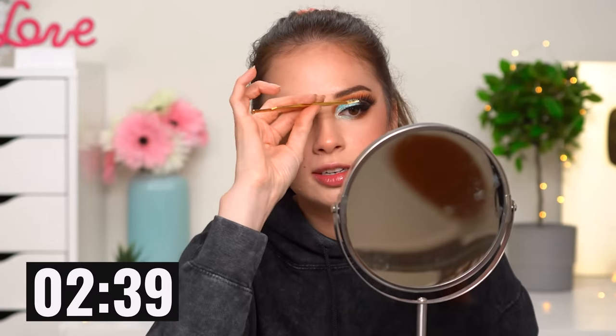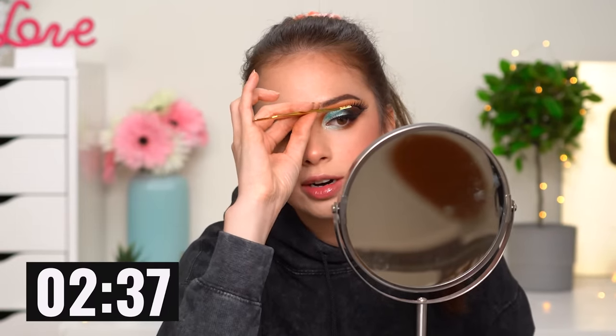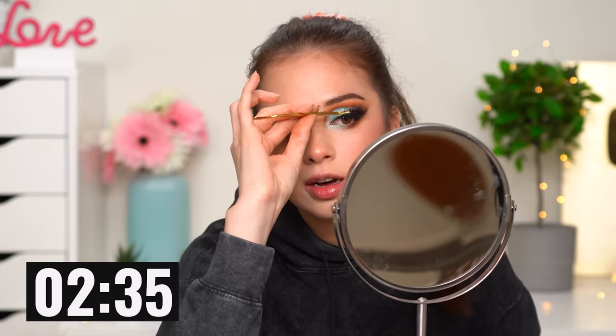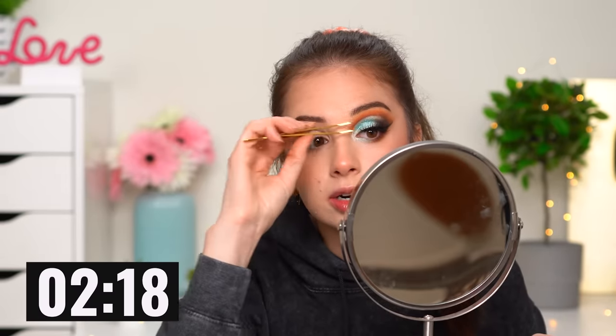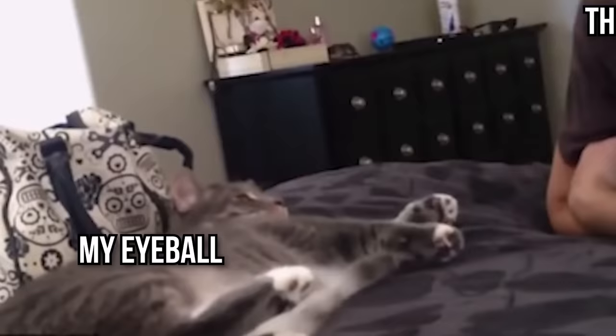Come on, lash glue, I need you to get tacky. Come on. Oh, my hands are so out of shape. Okay, this is a very critical moment. Take a deep breath. Okay. Outer corner, inner corner. Wow, some mascara on my lower lashes. Wand, stay away from my eyeball. No kissing.